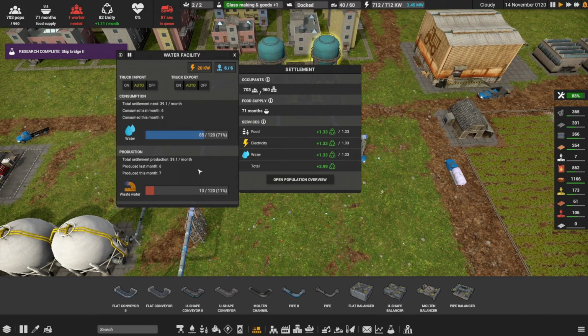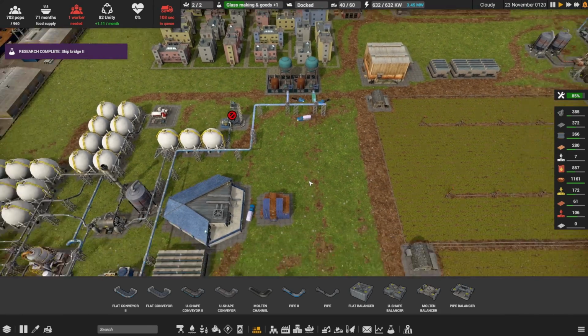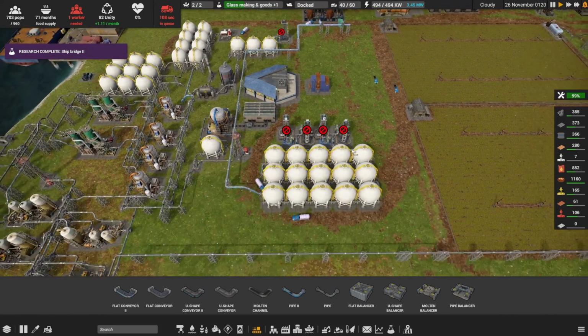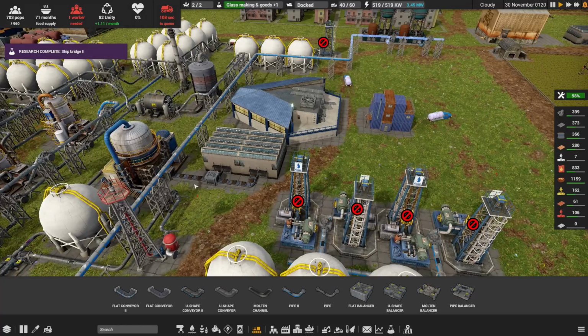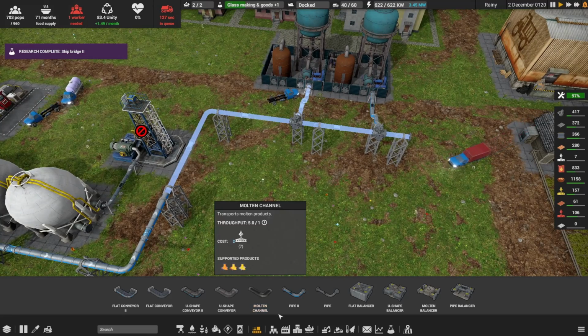How much wastewater do these guys produce? Do we know? Production. Is this telling me the production of wastewater is 39.1 per month? Let's assume that 1 heavy pipe can handle the load. If not, we'll double it up later. I need to get that wastewater back home. Why don't we conveniently run it right underneath here in the middle? Let's see if that's possible. I'll show you what I mean.